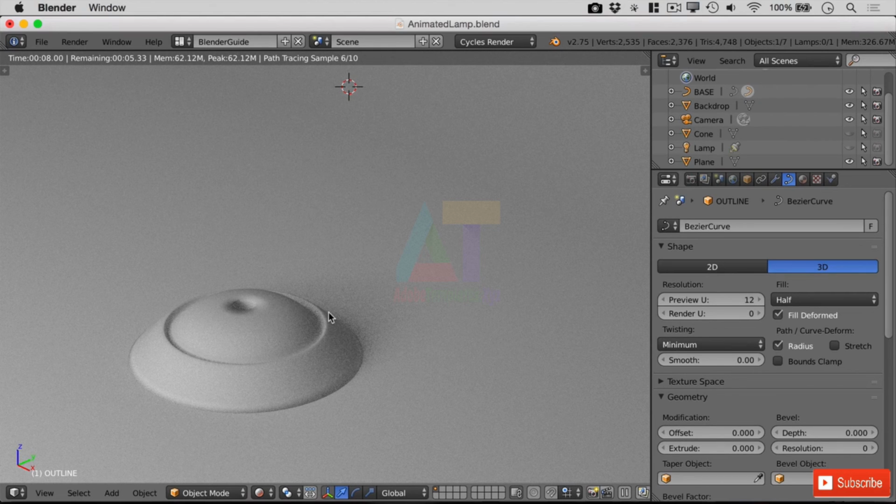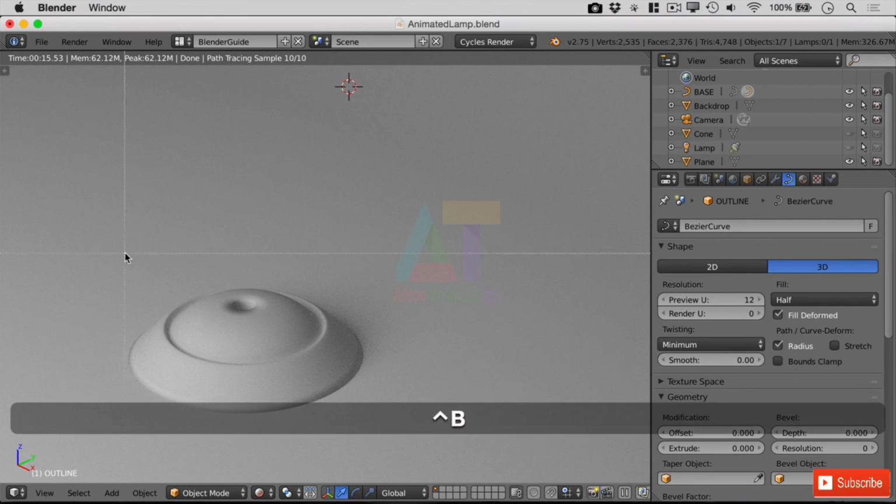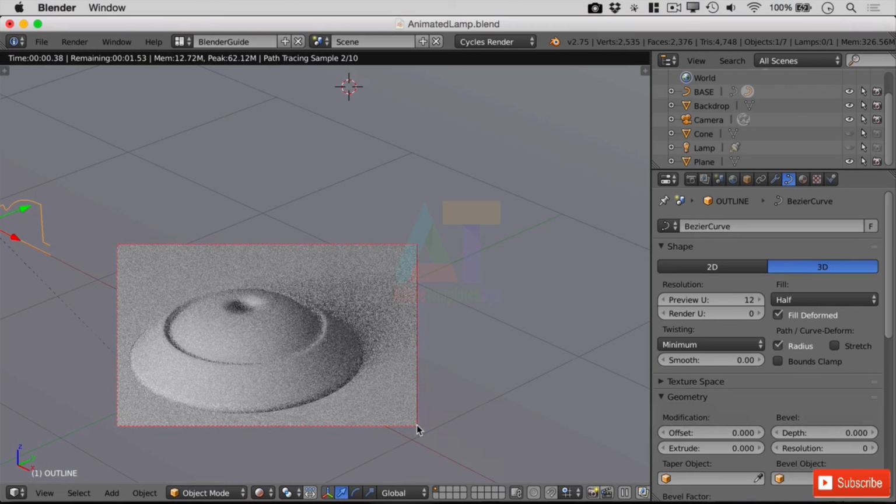Now we've got much more geometry in it than just the simple cone we had before. It looks like it's going to take around 15 and a half seconds to do that basic render. Of course, if we draw that box around it, that we were talking about earlier, it's going to take considerably less time, 3 seconds. So there's a great benefit, even when you're on a reasonably fast computer, to rendering it in that manner.